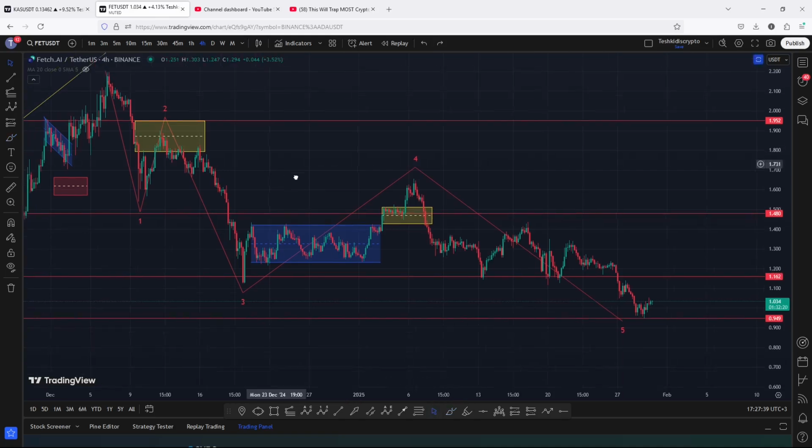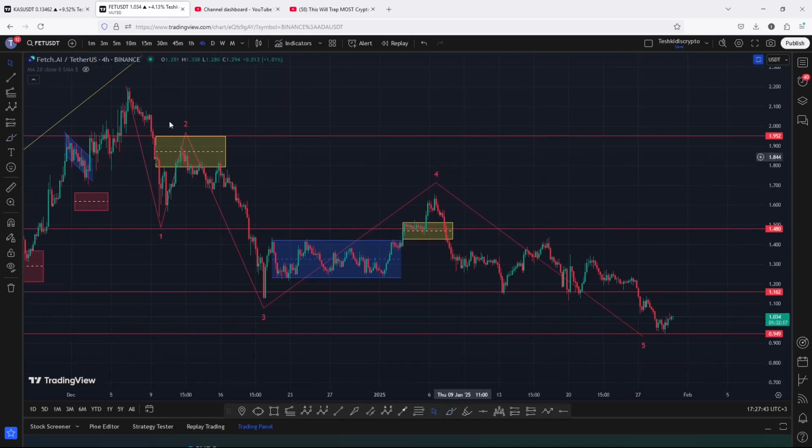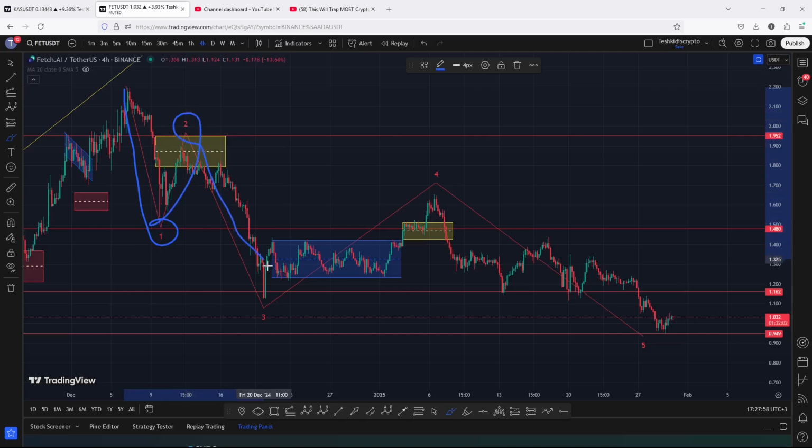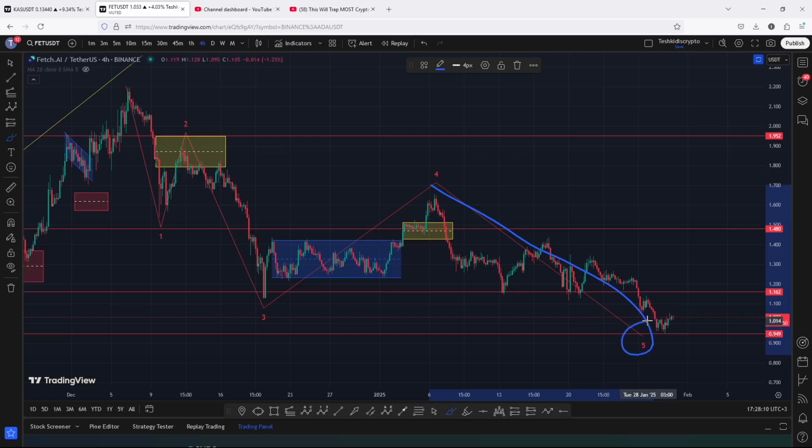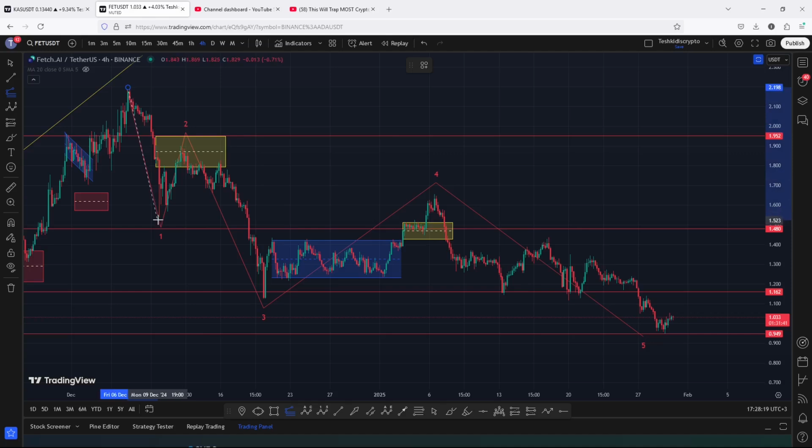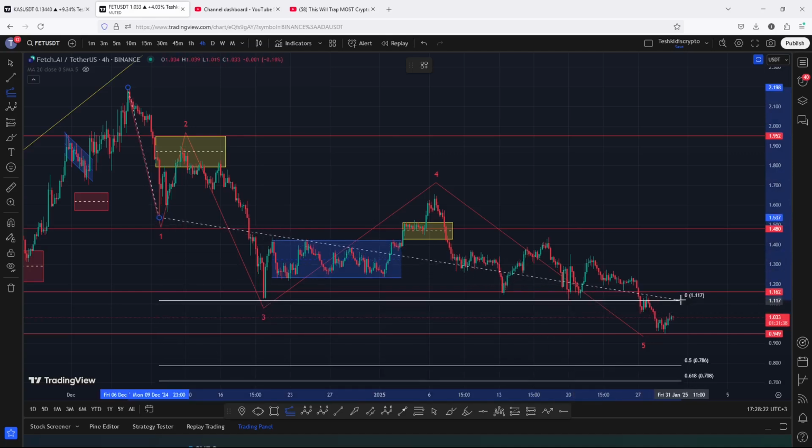Starting the video by first giving you a recap of what has been happening from the highs we made above the 2.2, where we started an impulsive retrace to the lower side, where we first saw the formation of this wave 1, saw a bounce in the formation of this wave 2, another impulse to the lower side in the formation of this wave 3, a wave 4 bounce back over here, and after getting the high for this wave 4, we continued to push even lower in the formation of this Elliott wave count 5, whose minimum target areas I have been giving you by connecting the fib extension from the high of that wave 1 to the low of that wave 1, then dragging the fibs to the low of this wave 3.